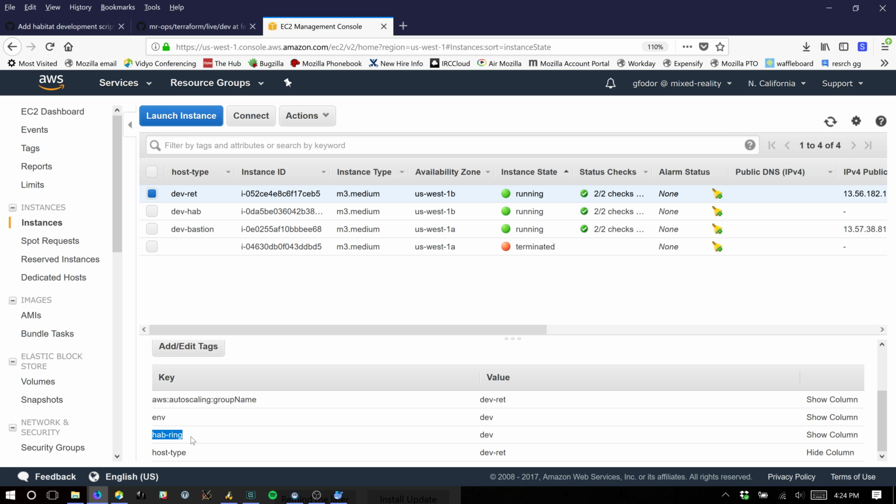Because you can imagine when we have multiple environments, we have 2 rings, right? We don't want to have those rings merge because then we're going to be really messed up if that happens. So you want to make sure those can't possibly connect together. That's enforced not just by this, but also by... They're not even on the same network, right? Like, they will not be on the same VPC. Yeah. Right. So the network. Yeah, that's what I was about to say. Like the network and the firewall rules. But I wanted to make sure that this still cared. Yeah, I was just kind of being a little paranoid maybe, but.